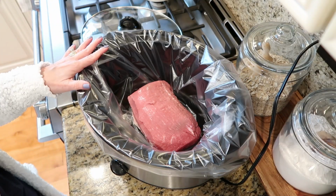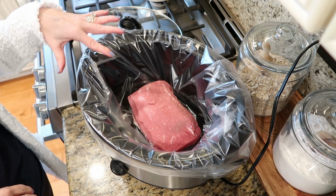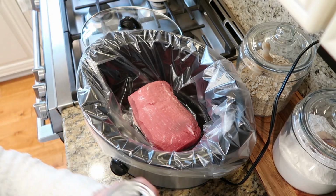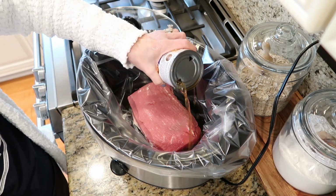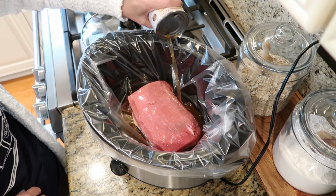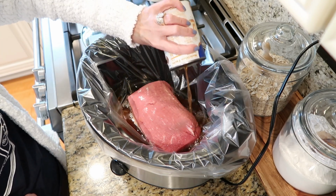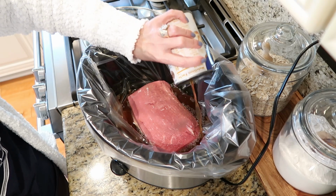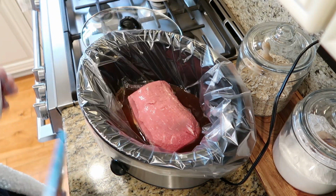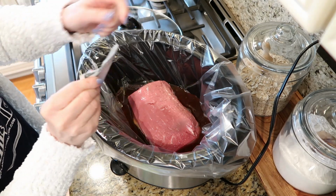So I have a liner in my crock pot, and I've already trimmed up and put my meat in the bottom. I'm going to take my can of beef broth and pour it all over my hand, apparently, and just fill the bottom here with some broth. I'm going to use the majority of this 14-ounce can. Then I'm going to take each of my packets and sprinkle it on top of the roast.